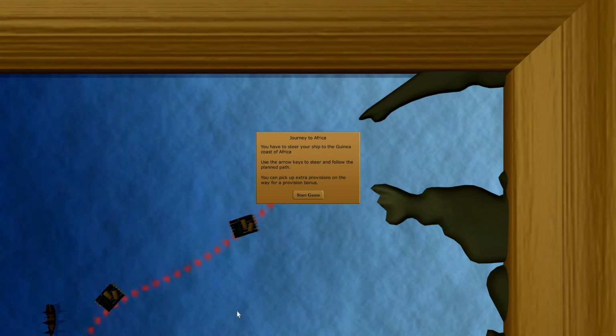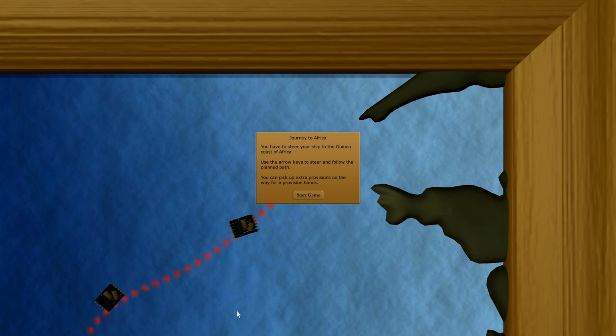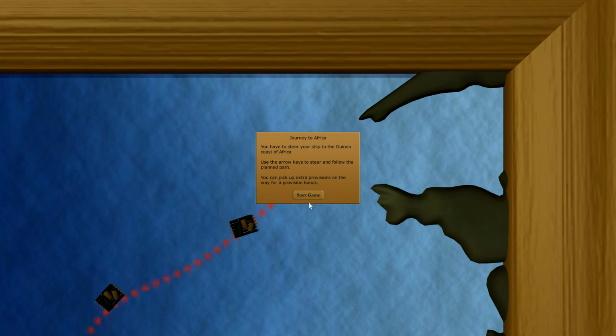Journey to Africa. You have to steer your ship to the Guinea coast of Africa. Use the arrow keys to steer and follow the planned path. You can pick up extra provisions on the way for a provision bonus.